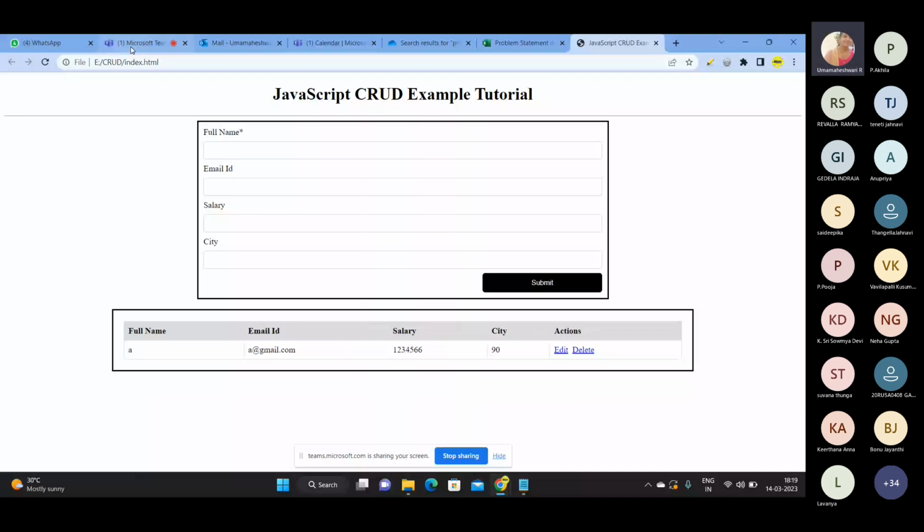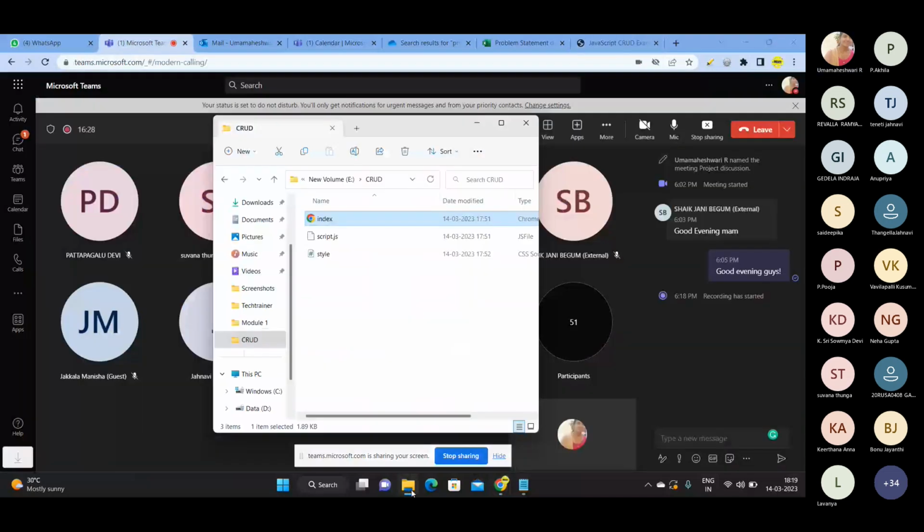Better what I can do is, this is a basic thing, so let me show it in a notepad.